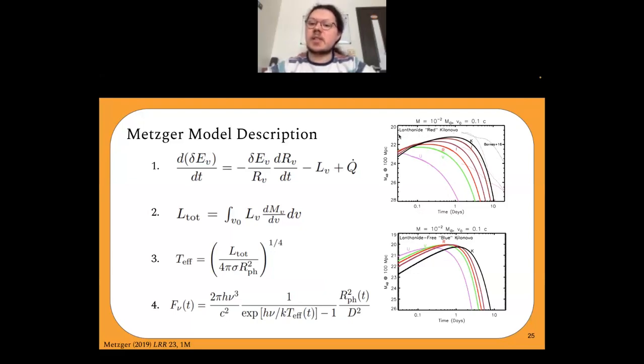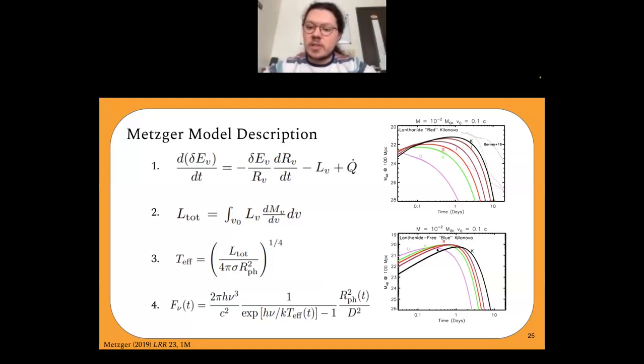Because this kilonova has lanthanides, it means that it was more neutron-rich, and therefore heavier elements were synthesized. These lanthanides specifically have higher opacities, which means that more of the photons are absorbed by the system and not emitted by it. They're absorbed and reprocessed. And on the bottom, we have a lanthanide-free blue kilonova.